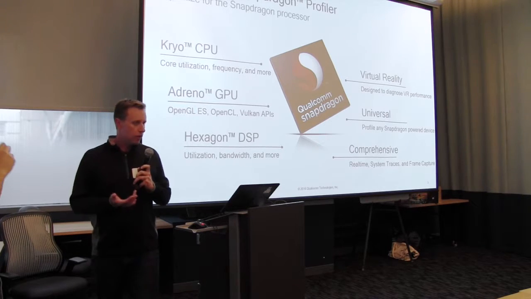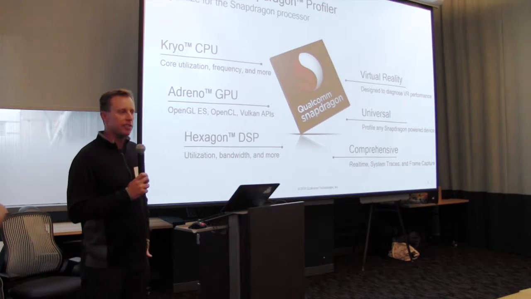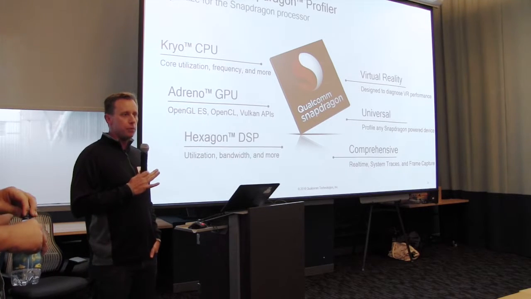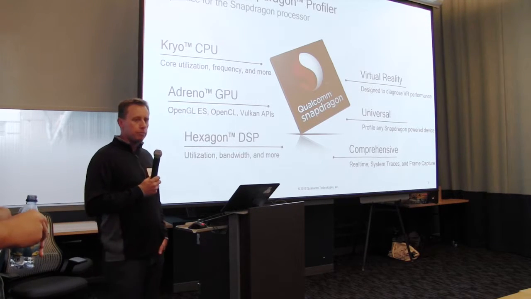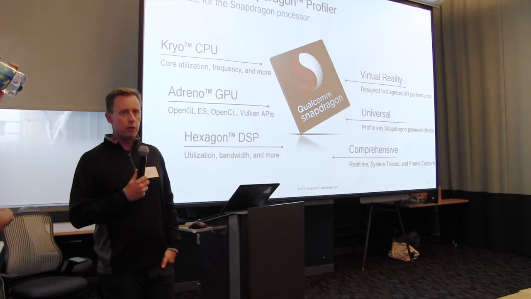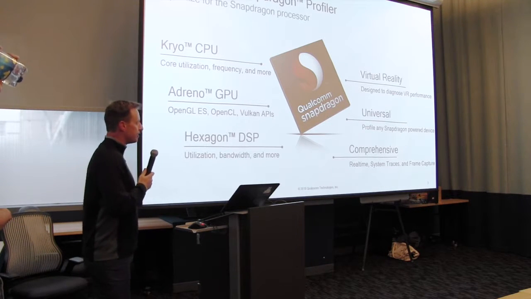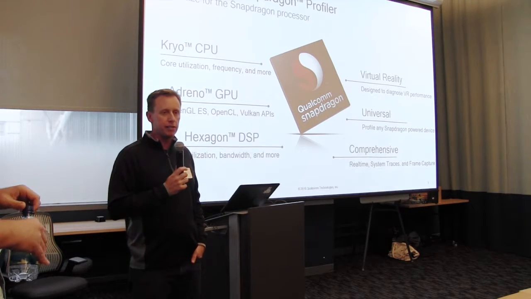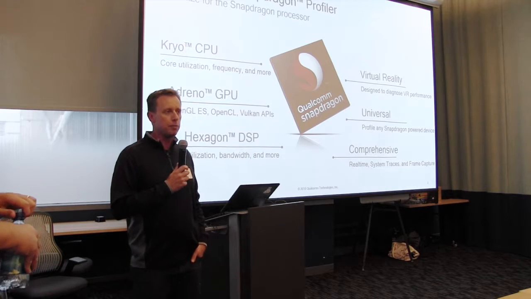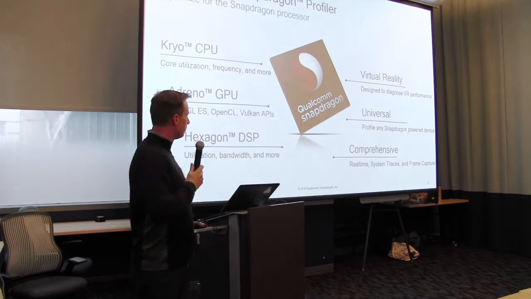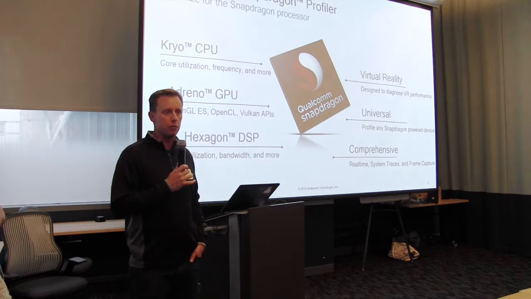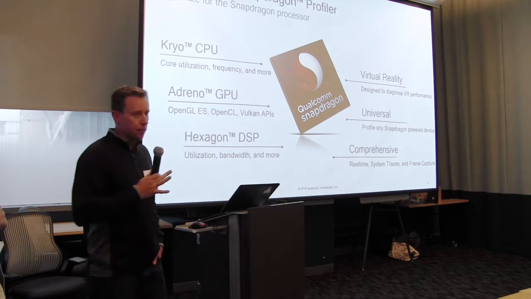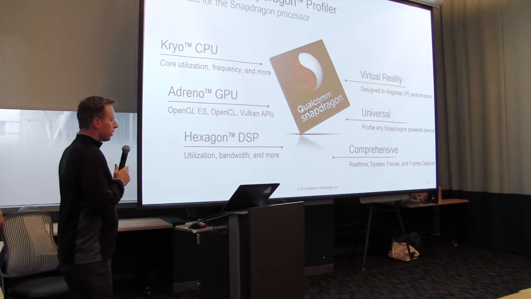Really quick though, if you don't know what Snapdragon Profiler is, it is our system profiler tool. This allows you to understand what's happening on the CPU, the GPU, the DSP, power performance, thermal performance, networking data, memory usage, bandwidth, etc. We have designed this with VR, mobile VR in particular, having a much bigger presence here now and into the future. Snapdragon Profiler is designed to help you understand performance of VR apps. And that's some of the stuff that we'll be going into today.